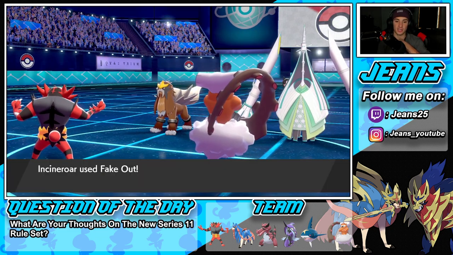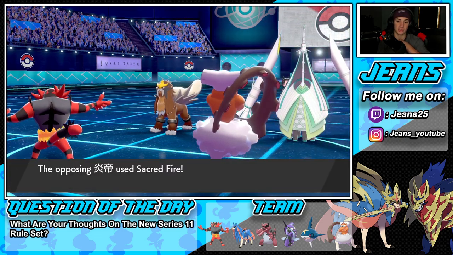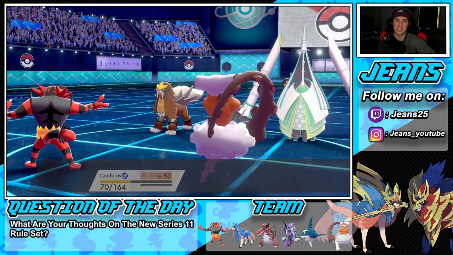He does Protect Celesteela. Hopefully he keeps that Entei in. He does. That's great. Is Entei going to outspeed? That's my question. Entei does outspeed. He's going to go for Sacred Fire onto Landers. As long as he doesn't get a burn, we're thriving here. Oh, okay. That's cool. You just get a burn.